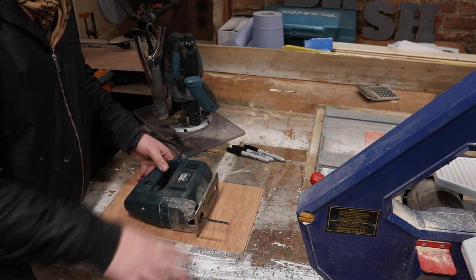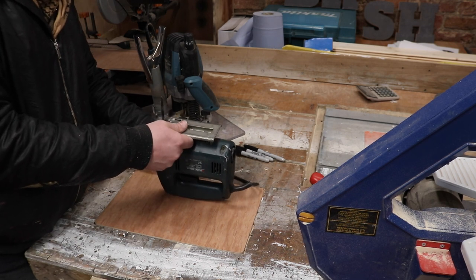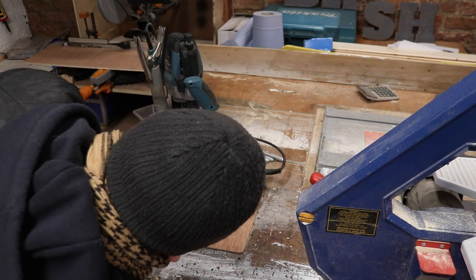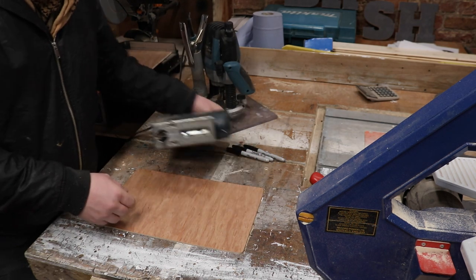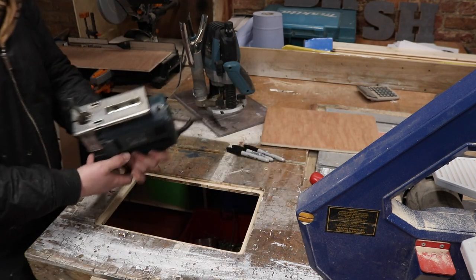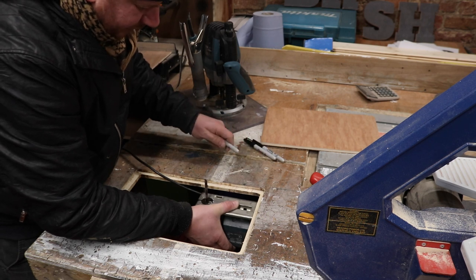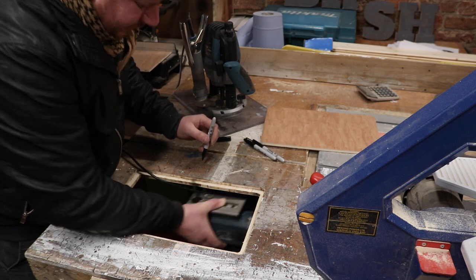Well, it will go, but I don't want the blade that far to the front of the table. Excuse me. So I think there is where we're going to have to have it. We'll probably go a little bit further back as well because we've got a touch of clearance. Not too much. So what I'm going to do is offer the blade up underneath like this. That's as good as it's going to get. So I think about there. So if I mark on the table itself, I don't want it to be too tight.